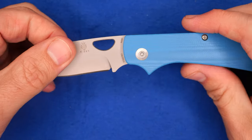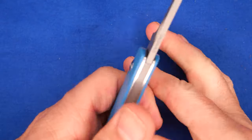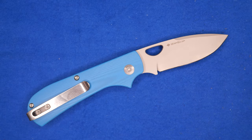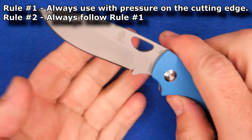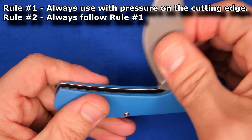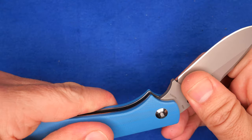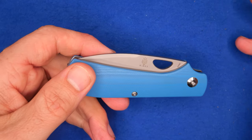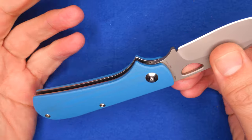It's a very secure knife for your hands. If you are holding it back here, you need to follow the typical rules of using a slip joint knife, which is don't have things hit the spine of your knife. I learned on slip joint knives — that's what my father gave me as a boy. I don't really need the forward choil, but it is very comfortable to grip. It's just: always use every knife as though it's a slip joint, because knives with locks can fail. So you want to keep your fingers in places where if something fails, you're still going to be safe.